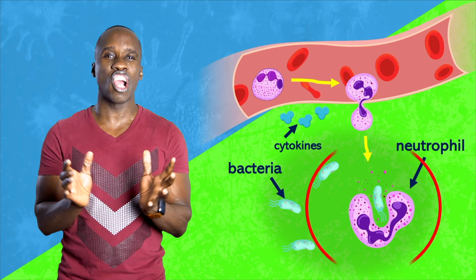Now, depending on where you find these macrophages in the body, you might see them called by different names. If they're in the lungs, they're called alveolar macrophages. If they're in the liver, they're called Kupffer cells. And if they're in the connective tissue, they're called histiocytes. Don't let all the names confuse you. They're all basically macrophages. I just want you to know about these names just in case you see them in a textbook, you know what it's talking about.